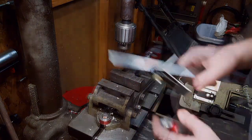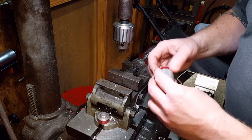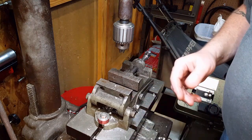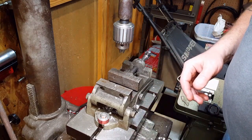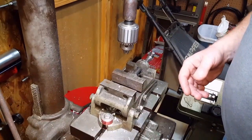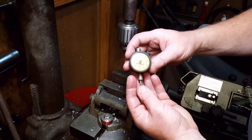So that's one way. The way that I use may or may not be exactly what people like to see, but it involves using, of course, my centering scope, homemade, and a dial indicator.